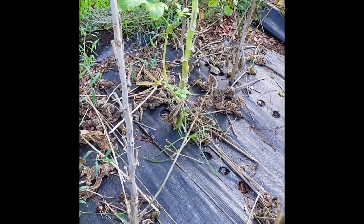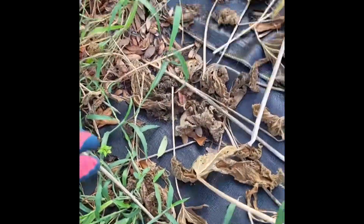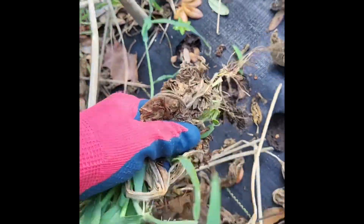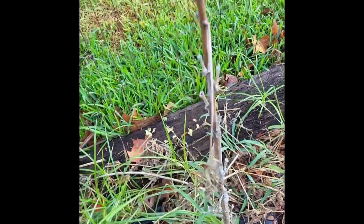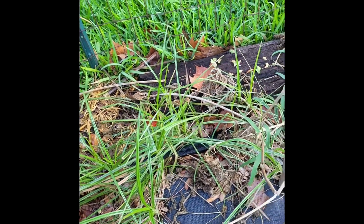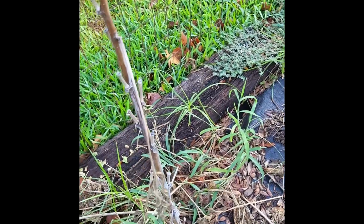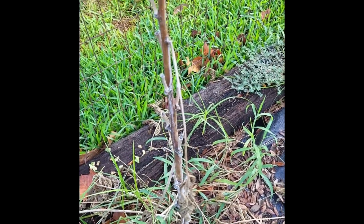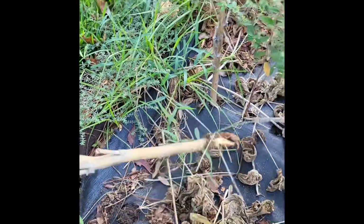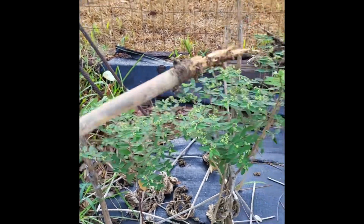Now we can see how well our weed block did. We just have maybe a few weeds like crabgrass that came up through a hole there. And I do have some nutgrass coming up, but my husband's going to treat that with a nut sedge killer. And we don't have a lot just in this little corner down here. And you can see that the okra has died, and it is so easy to pull up when you let it die and the roots start to rot a little bit.